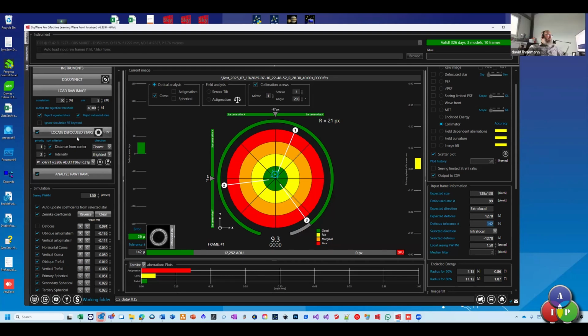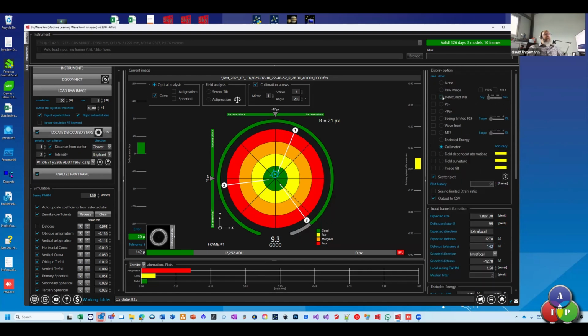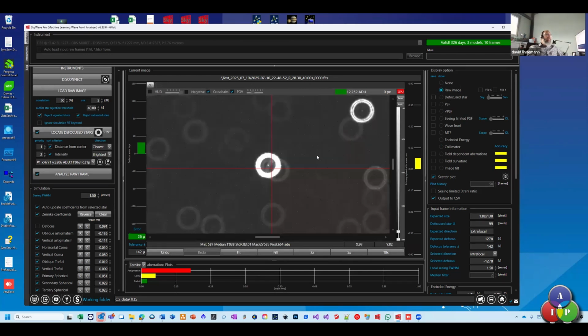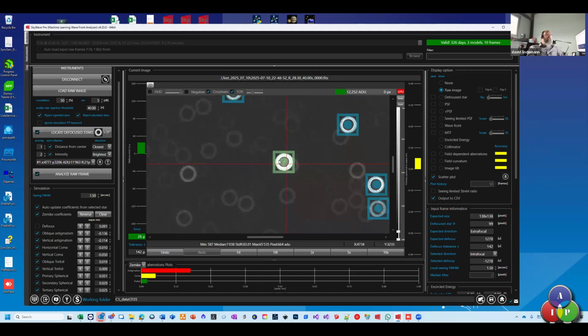As I said before, by default, the star that is selected is the center star, because the priority is distance from the center. Sorry, it takes the closest star from the center. You can change this. You can choose the brightest one instead. You can change some settings, but by default it's like this.